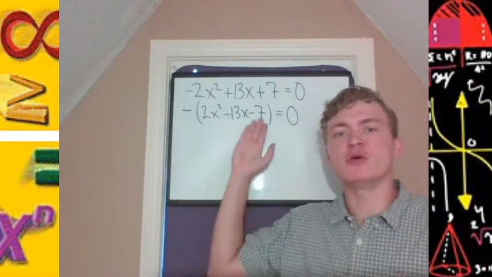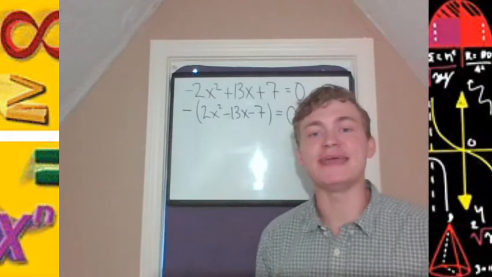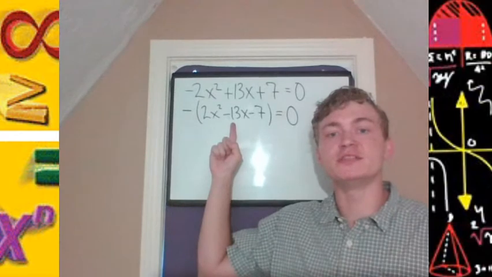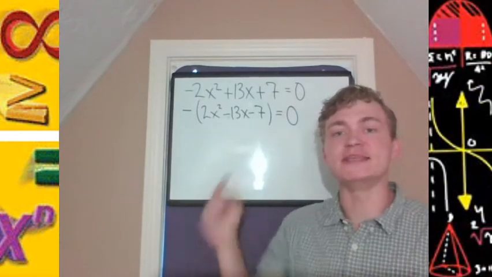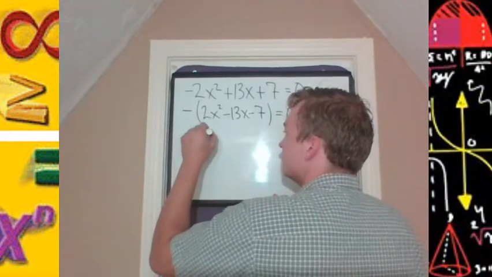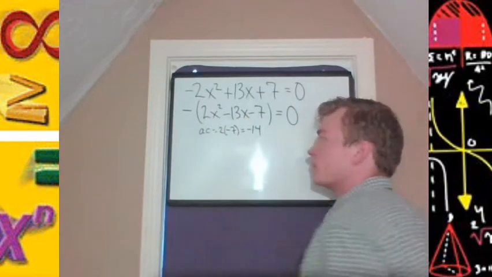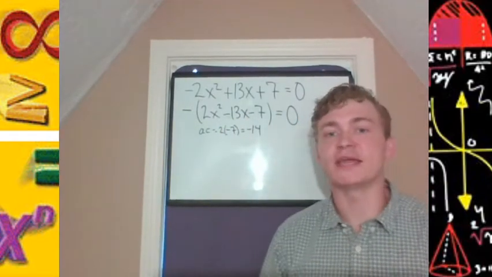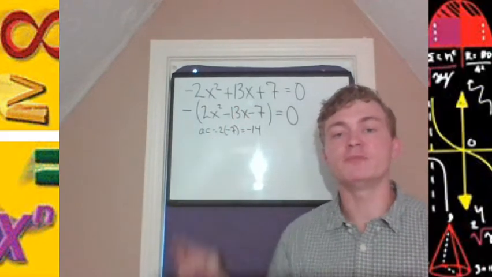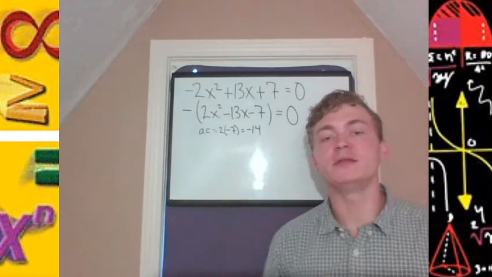Now, we have a trinomial inside parentheses that we will look to factor using the AC method of factoring, where A is now understood to be 2, B is understood to be negative 13, and C is understood to be negative 7. So AC method, multiply A and C. 2 and negative 7 multiply to give us negative 14. So now we want to find two integers that we can use to break apart this middle term. Two integers that multiply to give us negative 14 that will combine to give us negative 13.